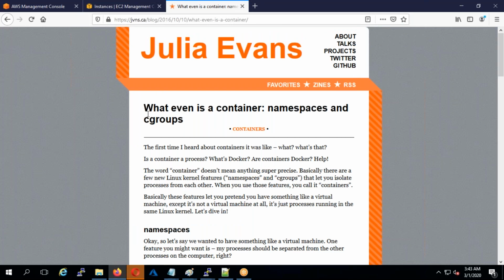Actually containers have been there as a part of Linux for a long time. But what Docker did was simplify it and make it user friendly. Now what exactly is a container? It's very simple. It's a namespace and control groups. That's it. So a container is nothing but namespaces and control groups.